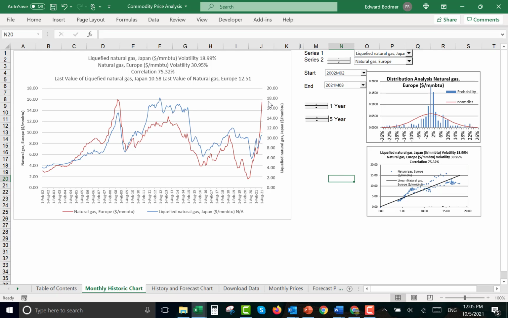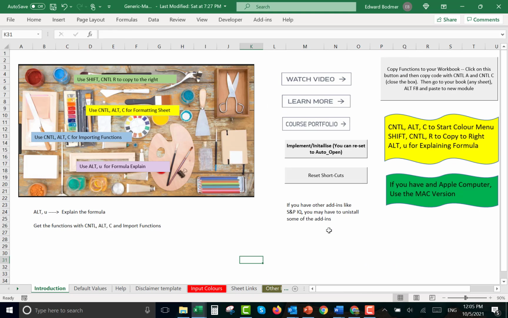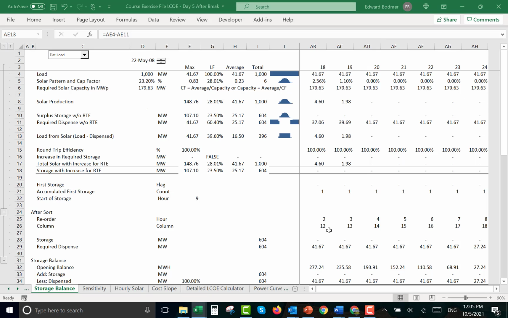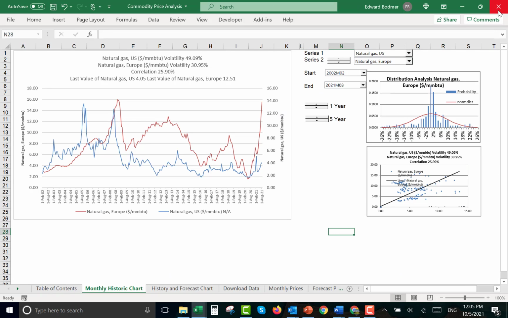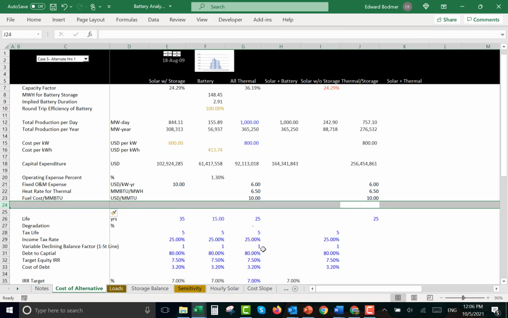So if we put in a price of gas of 18 versus in the US 4 or something, we're going to get a very big difference in our analysis. And I'm pressing Control Tab, and I'm going to close that file. And I purposely did that because I want you to see where this stuff is, and I want one person in the whole world to maybe use it one day. And so for the thermal, let's put 10. Let's put a really, really high gas price, and that might be something like a mixing up kind of diesels.